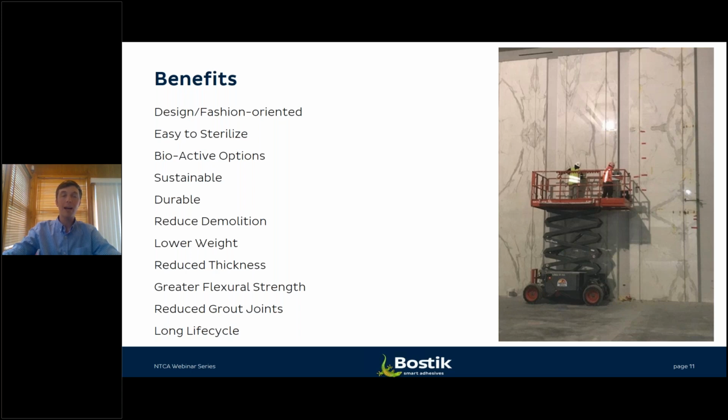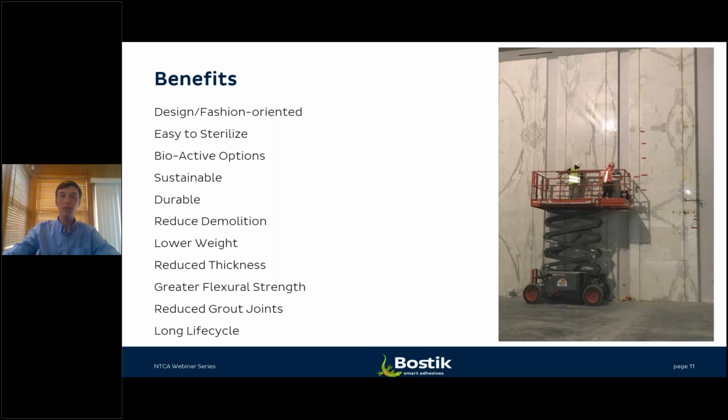There's some more book matched examples, like what you see in this image here on the right, where the installers are probably removing their lippage tuning systems on a lift to be able to prepare the material for grouting or a sealant, depending on their application. Tile in essentially all formats.